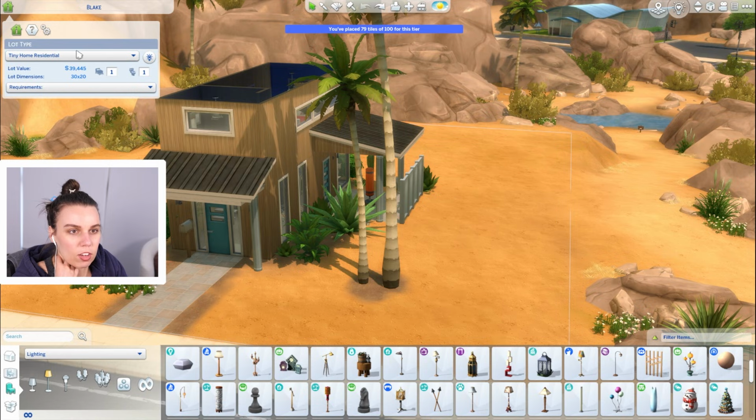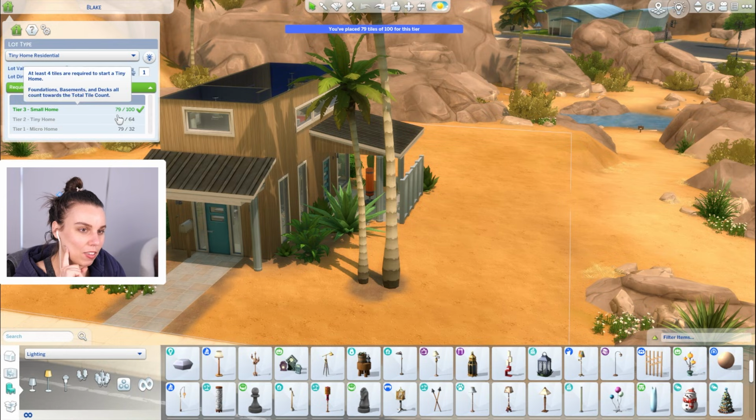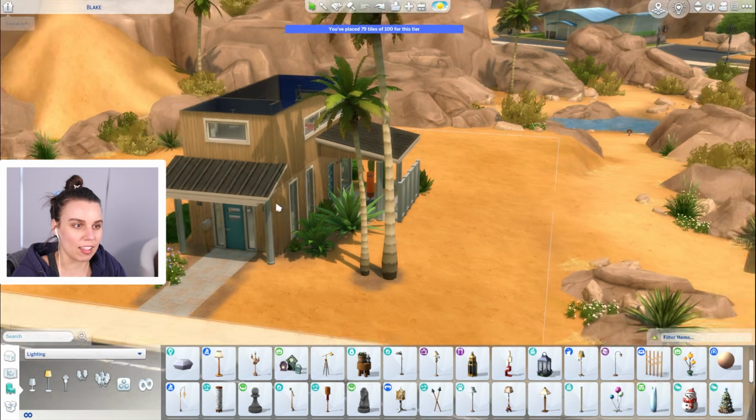So if we go to tiny home residential, this is a quick and easy way to see how many tiles we have. Pretty good. It fits into a small home. So it was my first tiny home. Excellent.